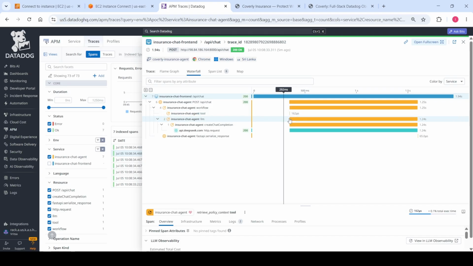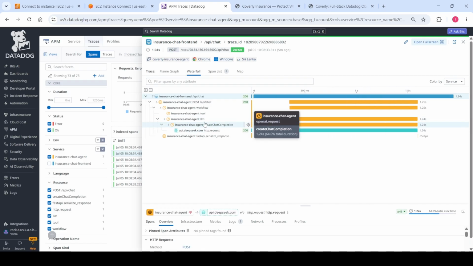It does validations within this, and then it goes to the large language model, DeepSeek, to get the other related details, and then it creates the chat completion.